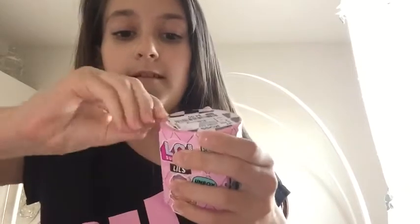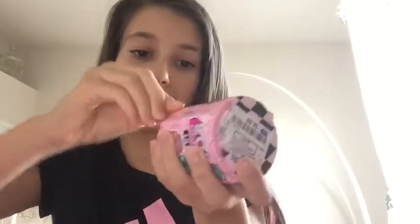Opening LOL Surprise Lils. Let's get unwrapping. Okay, first I always take the tag off, and then it just starts. And then you unzip it. Sometimes it's harder to unzip, but I can't unzip sometimes.